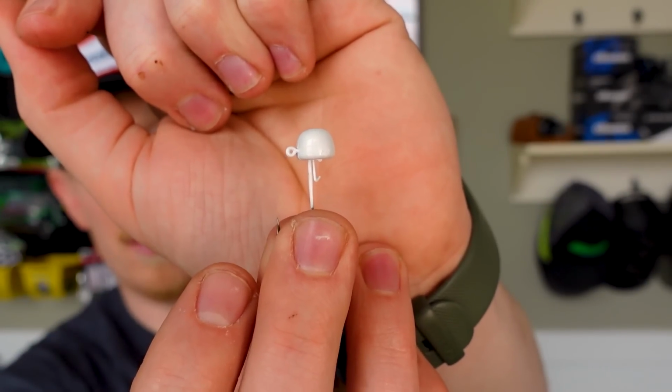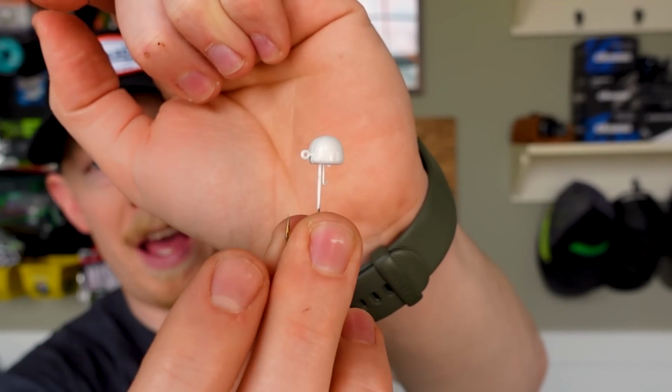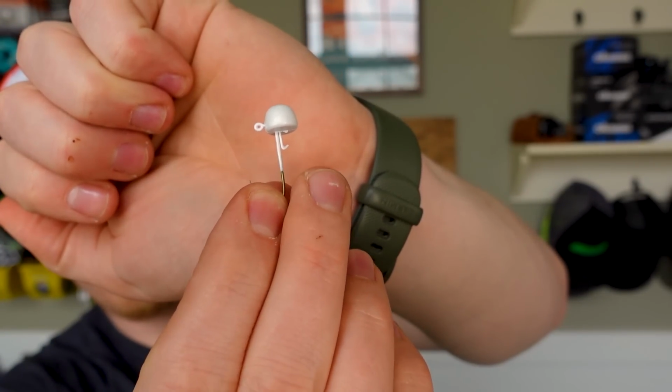And now that I'm mentioning jigs, they do make jig heads that match those plastics as well. So I'll show you a couple of these. I'll show you one up close. There is the white, and they do have that little hook keeper right there. That is what really holds the plastic right up on the hook shank, and that's all it really takes. You just pull your bait right over that, and honestly, it's going to stay on forever.